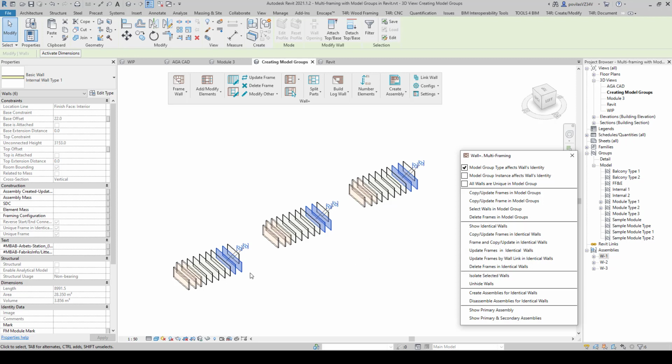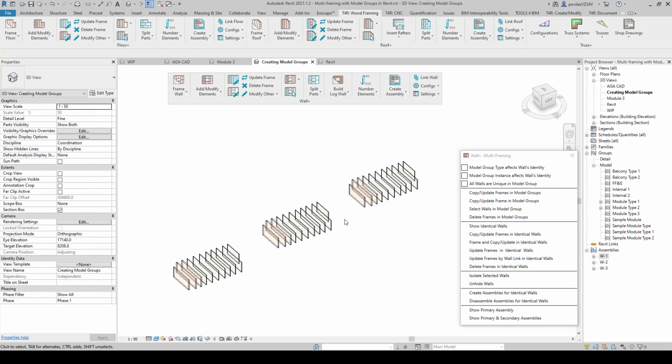Okay, so now if I remove the selection, and turn on model group type affects model group instance affects walls identity, and try to show identical walls now, we're only going to have 2 of those walls.